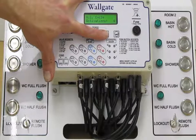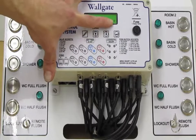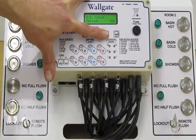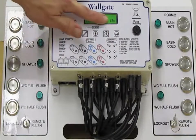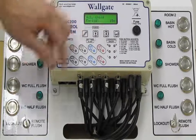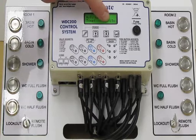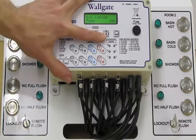We then, just like the other ones, have the activation, so this will allow you to use the toilet pan 4 times, and we go down to the next one, to the cycle period, 4 times in 15 minutes. If you overdo it, it will lock out, which is our next screen, for 15 minutes. Again, all of this can be adjusted.